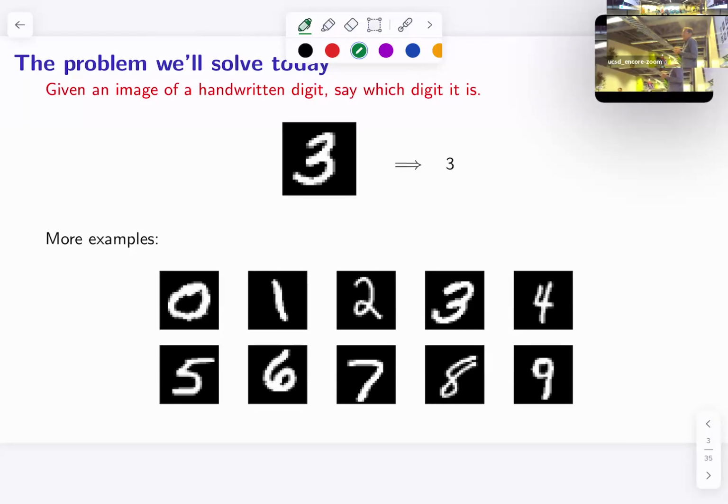So computer scientists at the time said, this is easy. This is not going to be a problem. Obviously, we look at it, we at once know what digit it is, so what are the rules that we're using? And so they said, well, it's kind of obvious because a 0 just has a loop, and a 1 has just got a straight line, and a 4 has these 3 lines. And so obviously the way to do it is to write some computer program that takes the image and figures out how many loops there are.